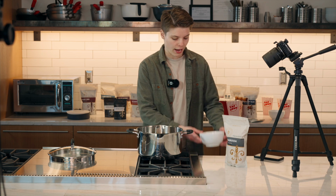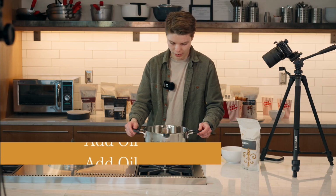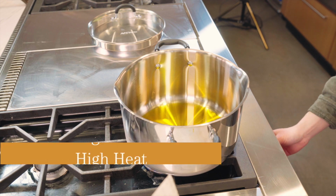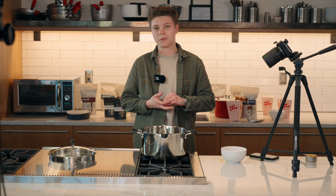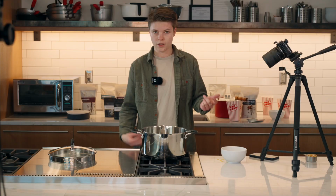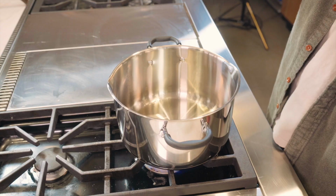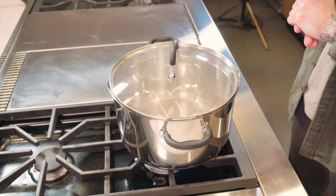We are going to add our oil to the pot. Beautiful. We're going to turn this to a high heat and let this heat up. A good way to check if your oil is up to temp is by tossing in a few kernels. And if they pop, you're good to go. And if not, just wait a little bit longer. Then we're going to toss the lid on.